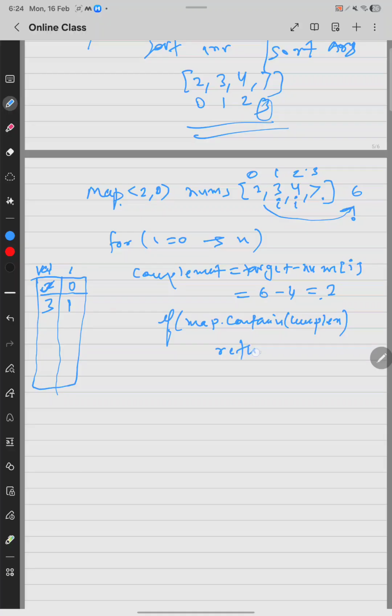If it is true, it will return a new array of indexes, where the index is map dot get complement, which gives the index. So it will return 2 and 0. So our answer will be this.